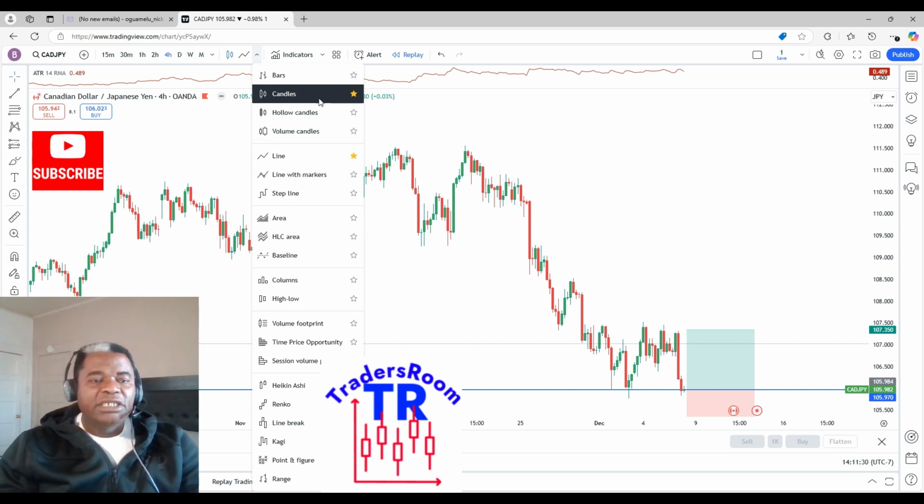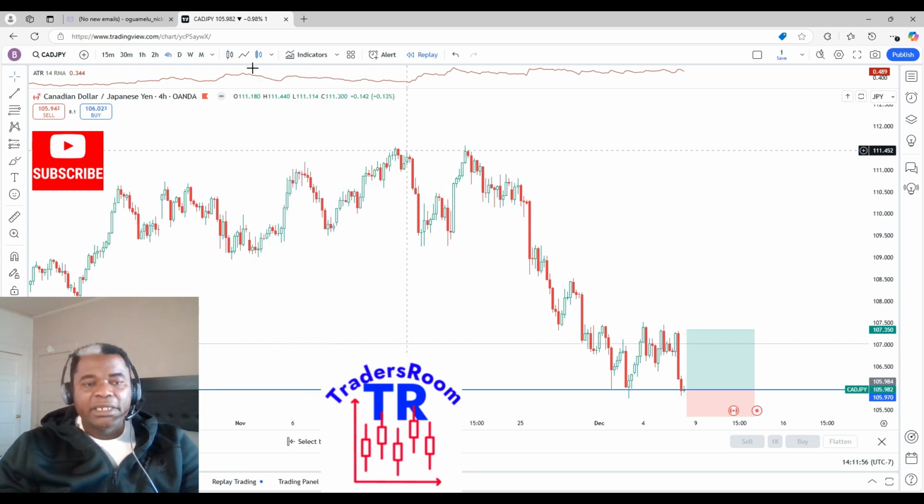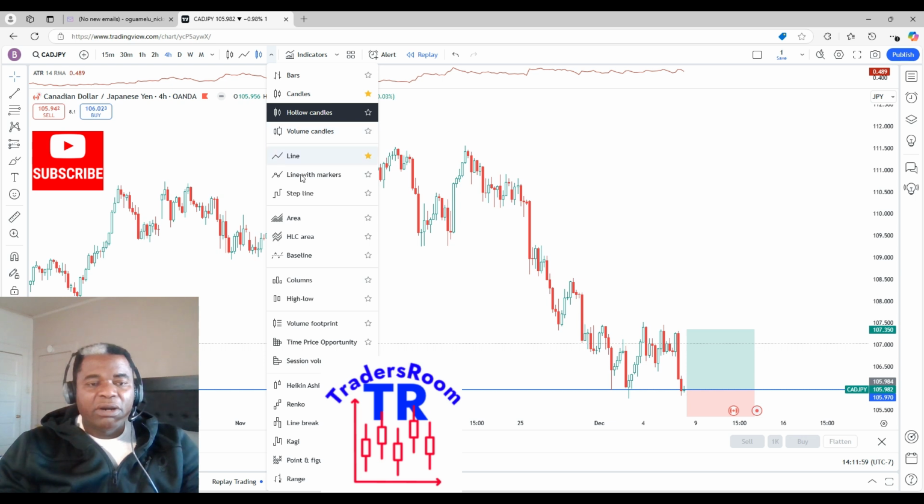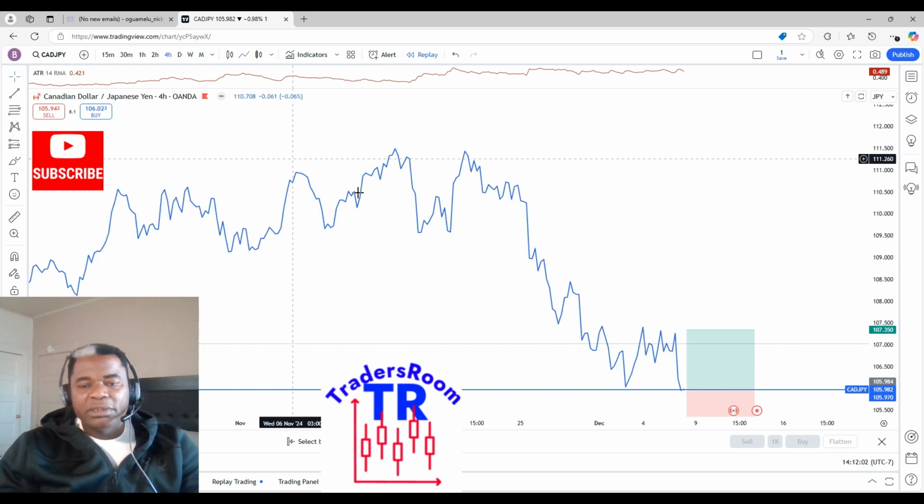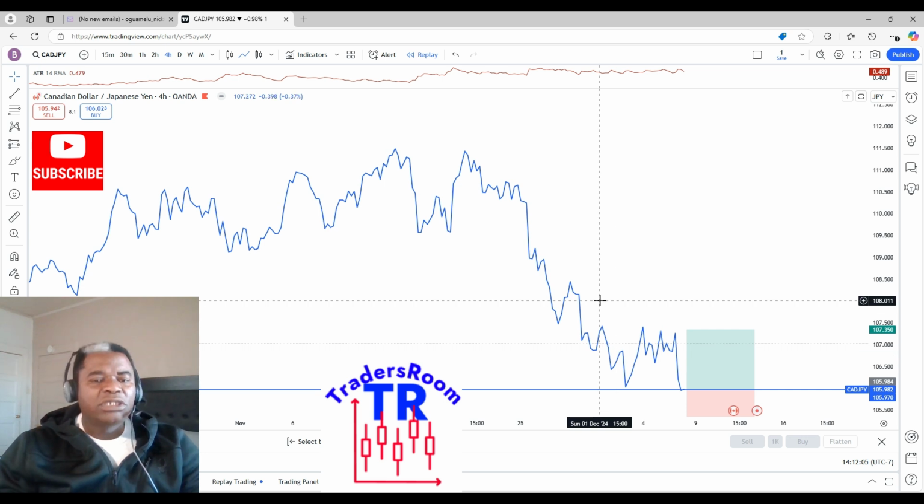In this area, it talks about different patterns you can have. Like here, you see I have a yellow star here and yellow stars here. It simply means that in the whole of this place, these are the two things I really use. So let's say, for example, I want to change my candlestick to the hollow candles. Check how it looks. It changed automatically. Or I say, okay, I want to use the line one, which I do use at times. The purpose of this is just for me to be able to read fast whether the trading is going up, down, or what I really want.